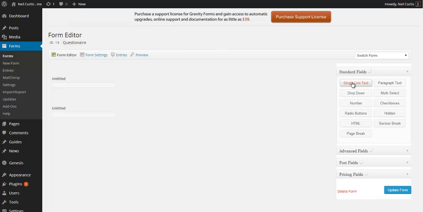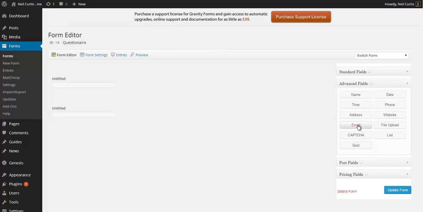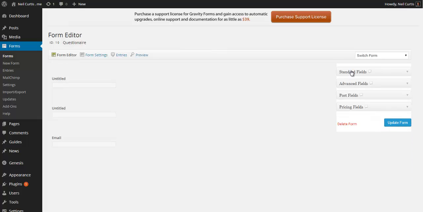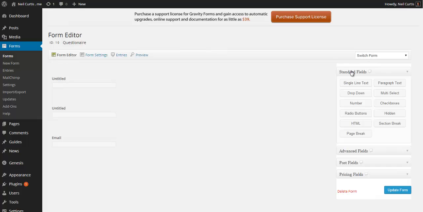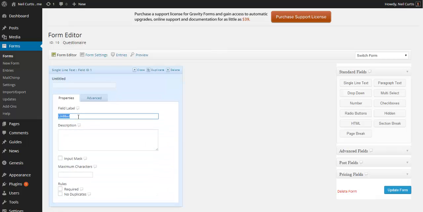And then I want an email field, and I could use another single line text field, but this time I am going to use an advanced field and choose email because this recognizes valid email addresses. So if someone doesn't put one in, it'll come up as an error. So I'll click email here. And then finally we want a select field where people can select the age range. So here this will be a drop down list. So those are our 4 fields, and I'll just click on this top one here and I'll call it first name, and this is going to be a required field.